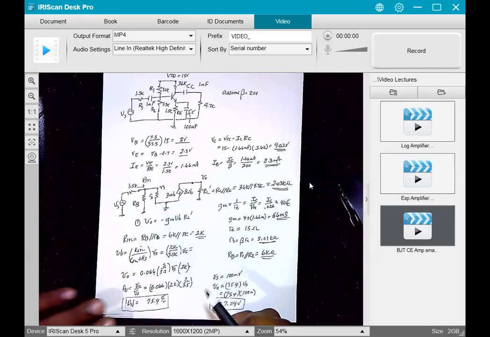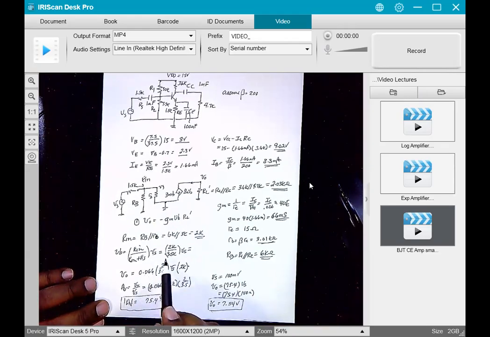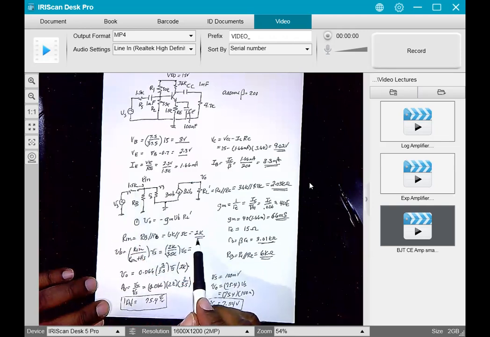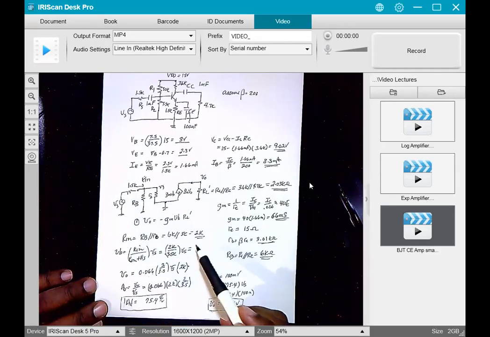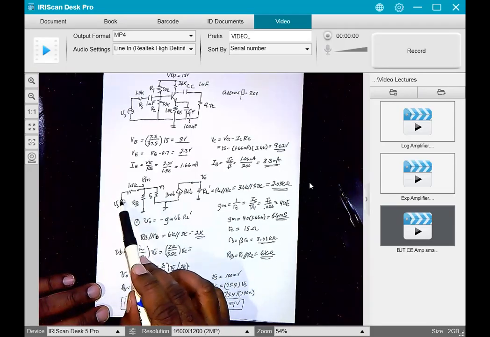And so actually, let's look at something. Since we're here, where's my RN? Here it is. My RN is 2K. That's this looking into here. And this is 1.5K. So I can't say that RN is much bigger than RS because actually it's about the same magnitude. But this is a fairly large signal source here. This is usually something like 50 or 100 ohms. So if this was 100 ohms, and this is 2,000 ohms, I can make the approximation that VB is equal to VS, and I won't be off by much.